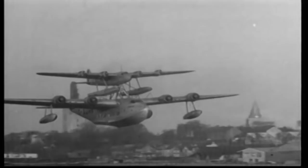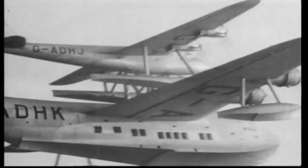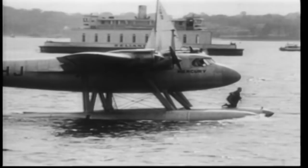Being air-launched from the Maia gave the smaller seaplane the range to reach Canada en route to the United States. New York City. Mercury, the top half of the famous pickaback plane, came down safely on the waters of Manhasset Bay. Under her pilot, Captain Bennett, she had crossed from Ireland in 25 hours by way of Montreal.